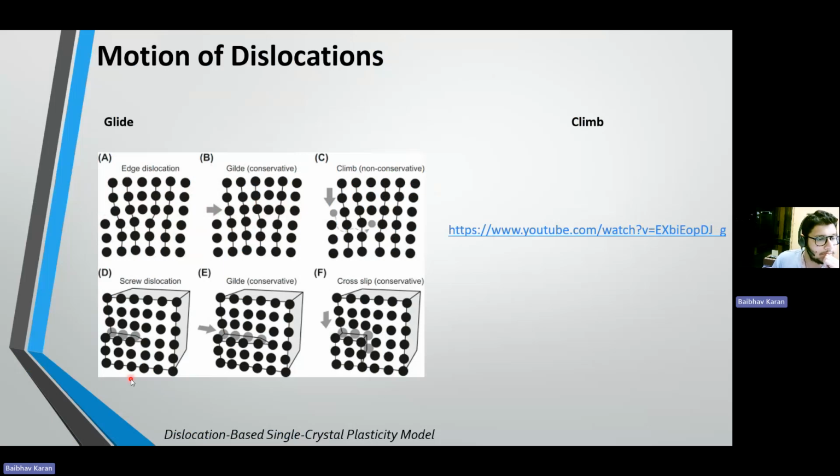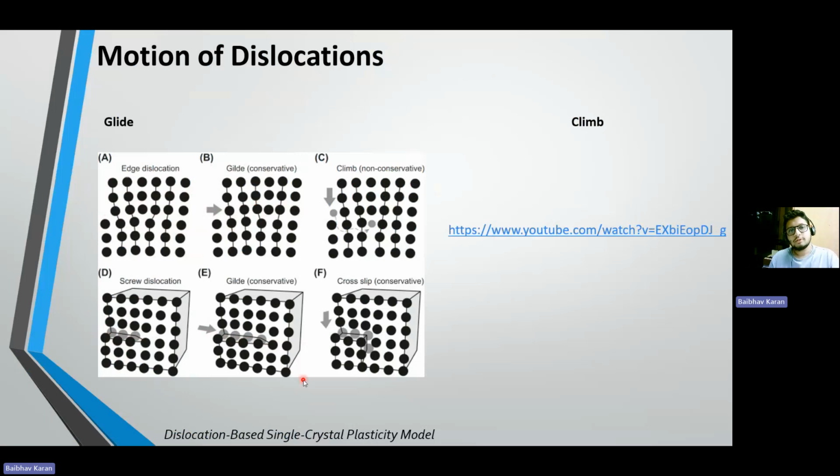Similarly, for screw dislocations, you can observe the glide as you can see here. In screw dislocations, as we know, there is a rotation among the lattices, and you can see here this rotation is taking place. How is the movement happening? You can see here, along a plane which contains both b and u. There is another term. This is one way of motion of dislocation.